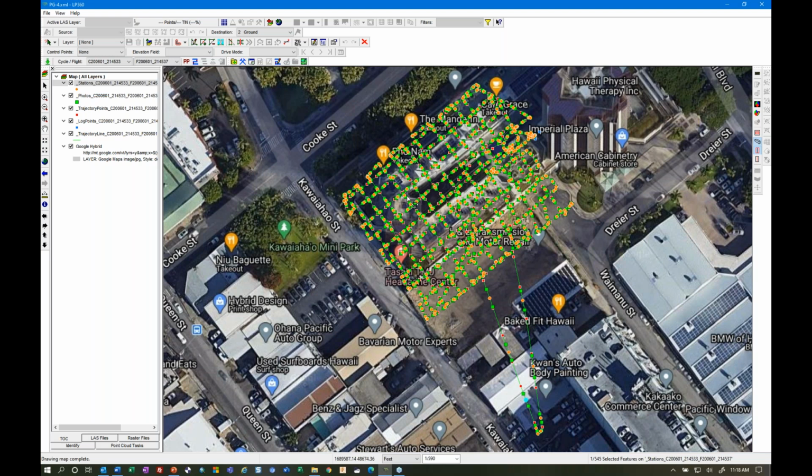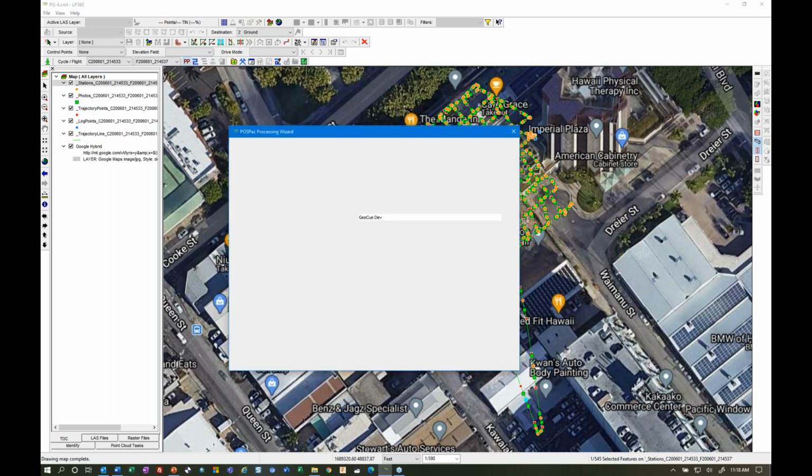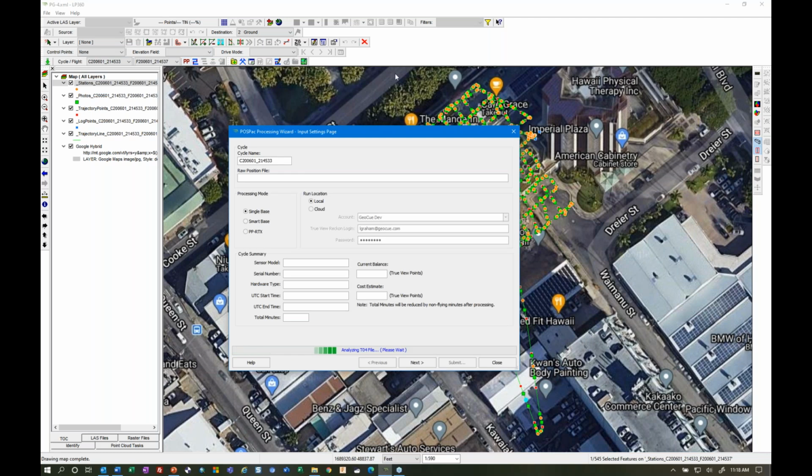So the next thing we have to do is post-process the positioning information, and we use Applanix POSPAC to do that. Some of you folks that are processing LIDAR data know that this part of the flow can be a little bit intimidating. So we built a wrapper around POSPAC so you don't really have to exit our application to go individually run it. You can run it directly from within our app. We bring up a dialog that interfaces directly to both POSPAC and also to our cloud service.